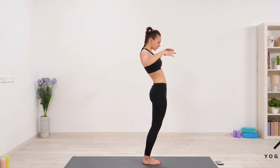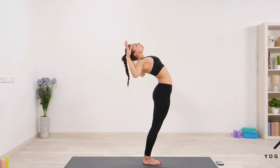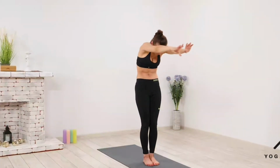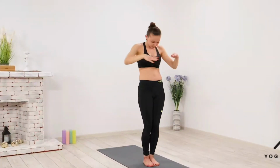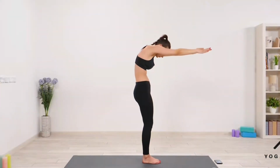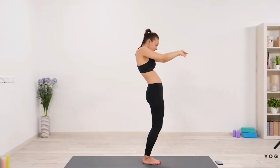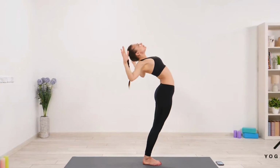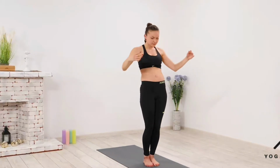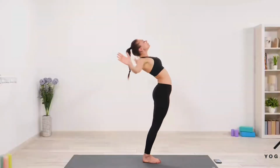Inhale. We extend, look up. Exhale. We push the body forward. Inhale. Exhale. Inhale. Exhale. Inhale. Exhale.